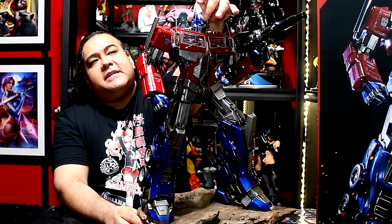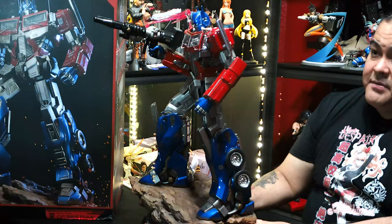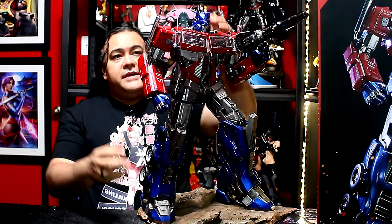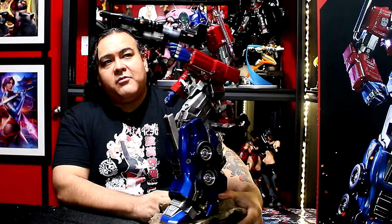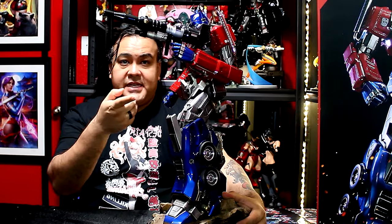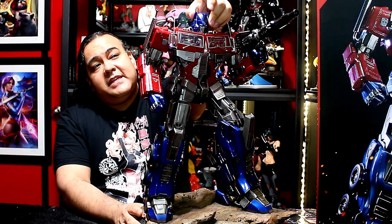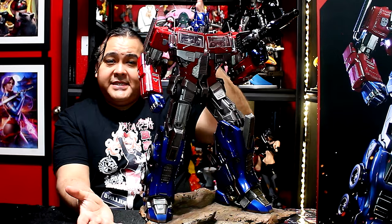And it's a great thought and consideration for the collector, because Optimus here, obviously he's not just standing straight up, looking straight at you. He is kind of in a twisting motion, leg forward here. Obviously you can see it. So you could display in different ways, and it doesn't have to be an awkward look, because if you wanted to face him one way, he's looking that way versus looking straight at you. However you want to display it, that's what I really love about Prime 1. They take their fans, their customers into consideration, and even though it's a very small thing, very easy, they could have skipped it, but didn't.